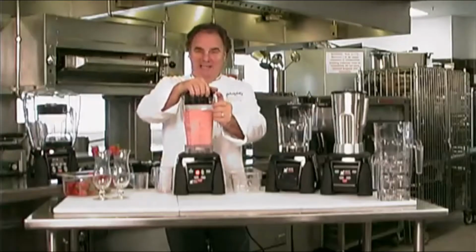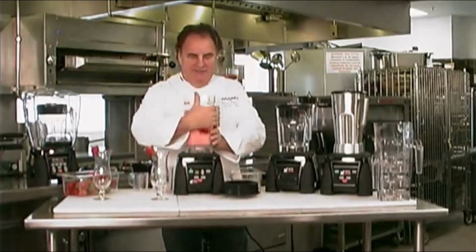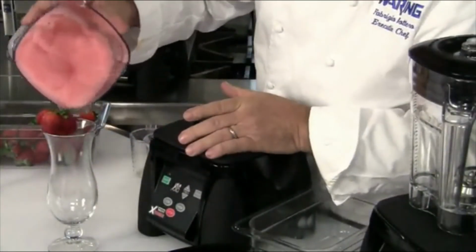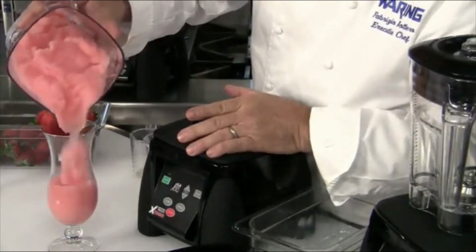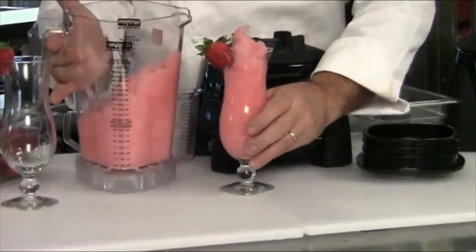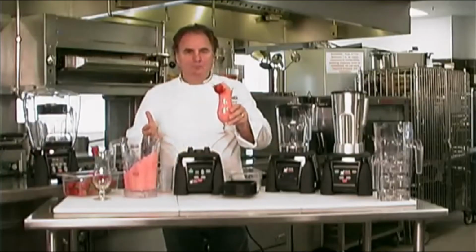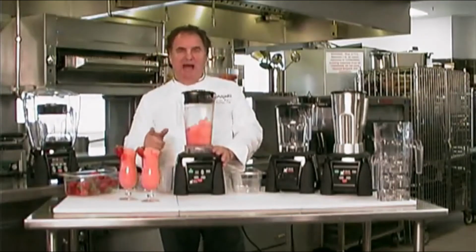See, didn't have to do anything. And now I'm gonna have a fantastic drink. Fantastic drink, look at this. It's like a gelato. Hey, so thick and gorgeous and beautiful. Voila. Perfect, perfect. And that was some extreme power.